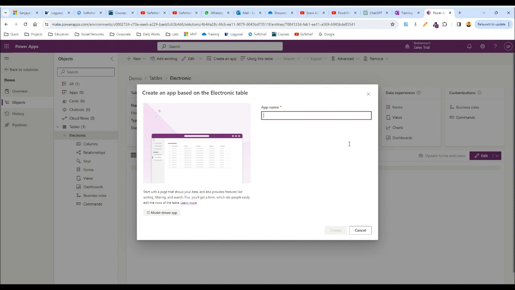We'll also discuss that. So let me just check in the model driven app how it works. Let me just publish this and play it. This elastic table is still under preview at this moment when I am doing this video, and gradually it will be publicly available for all for live use cases.